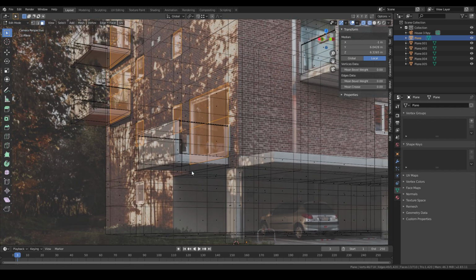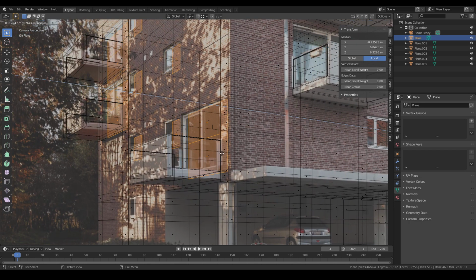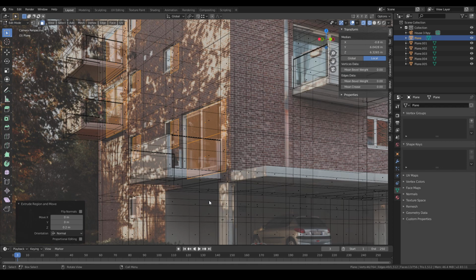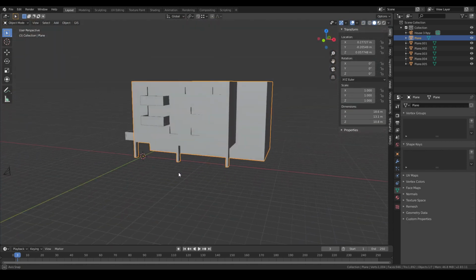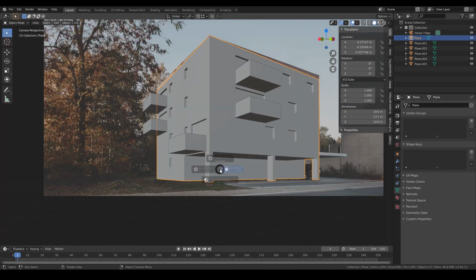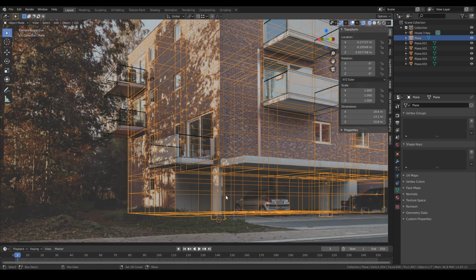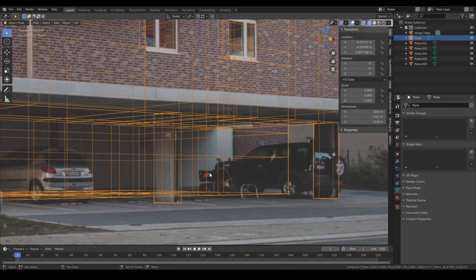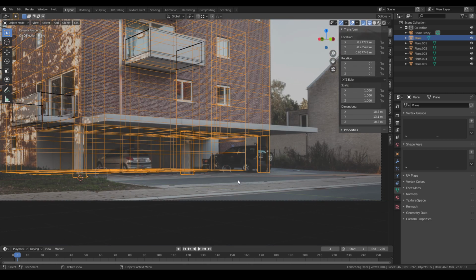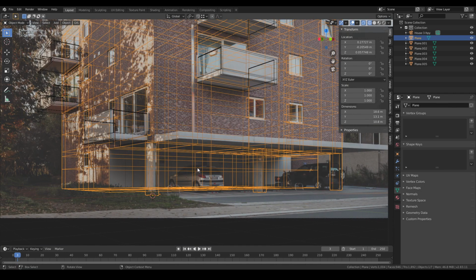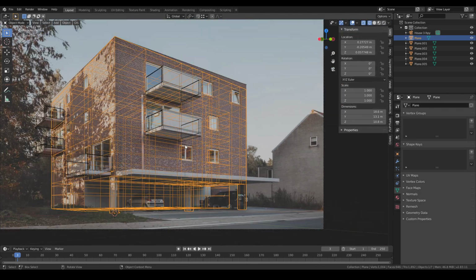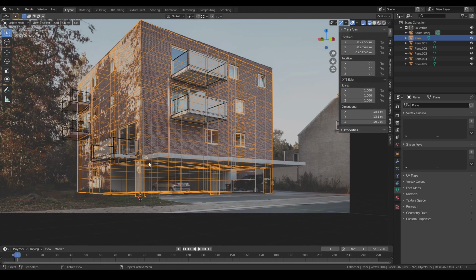Okay, all the faces selected, and then I'm gonna extrude by 0.2 meters, and that's basically it. We have done the basic form of the house.